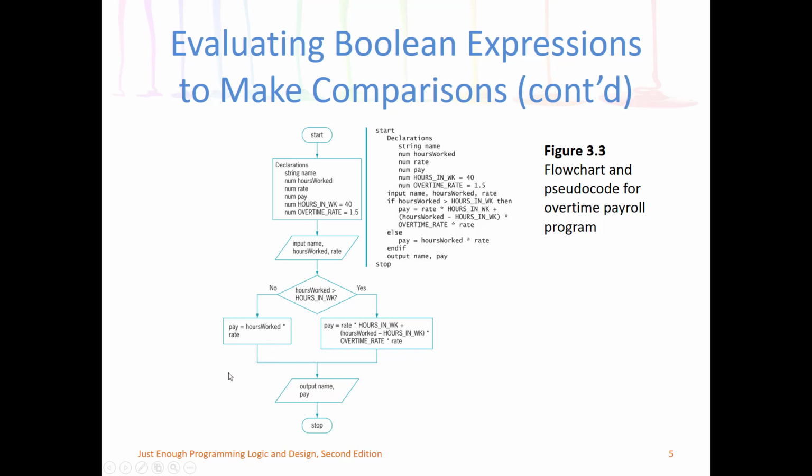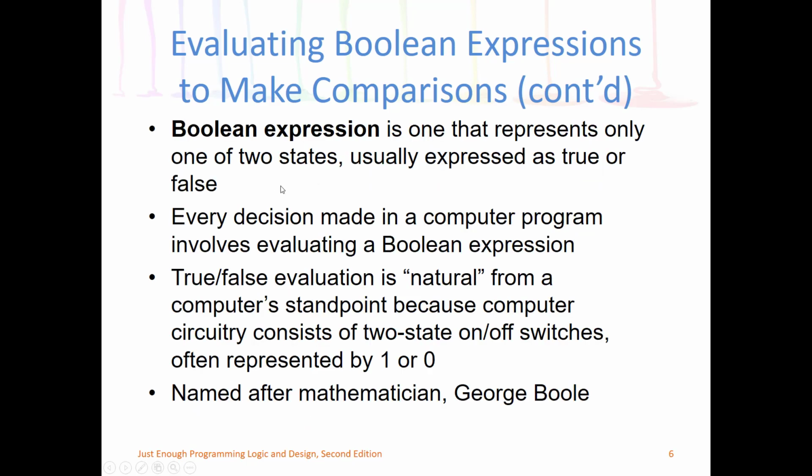All right, so that's basically the Boolean. If it's true, it goes here. If it's false, it goes there. That's what they mean by that. Boolean expressions are named after the mathematician George Boole, who came up with the idea. And it works great with computers because computers are nothing more than billions of little electric circuits like on-off light switches. Either that switch is open, which means it's off or 0 or false, or it's closed, which means it's true or 1. There's a lot of different ways to look at it. It's a two-state switch is all it is. True and false is just perfect for computers. So that's why they adopted that.